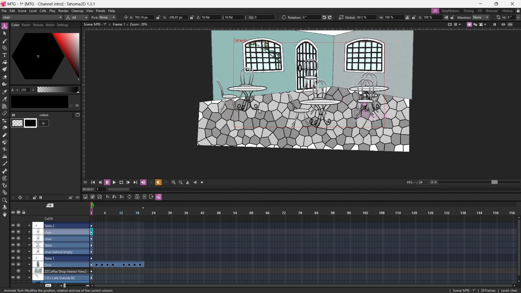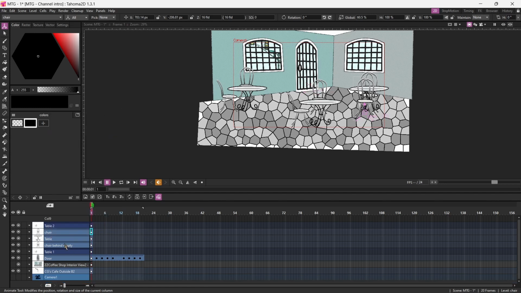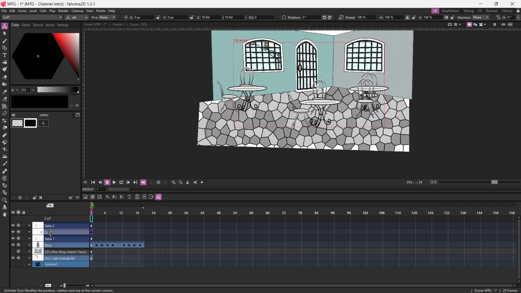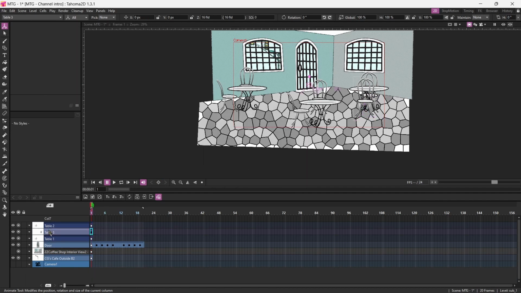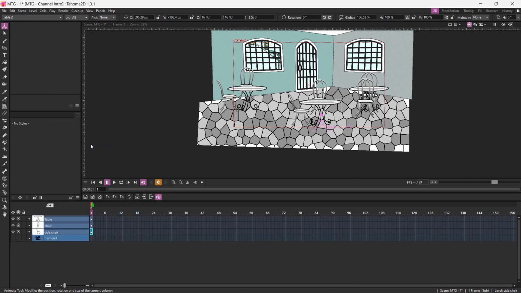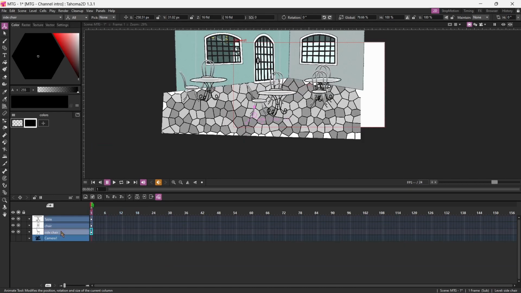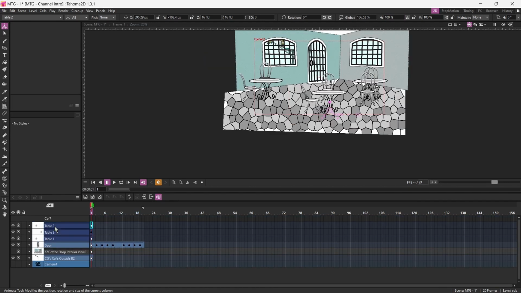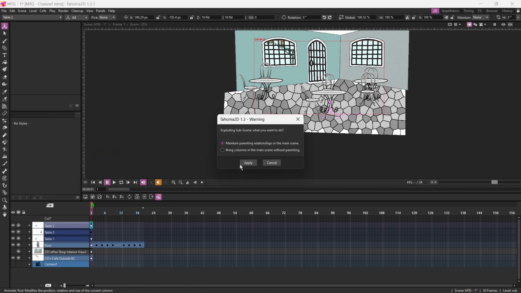I still haven't figured out a better way to reorder the columns. For some reason, whenever I go and just grab one and try to drag it up and down, it doesn't appear to move. So I'm just copying and pasting the columns back into the places I want them, deleting it from the places I don't want it. And here again, you can see the two that I have not exploded are still linked in some way. I'm not sure what's going on with that.